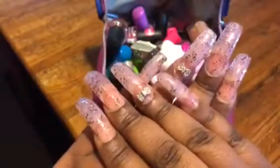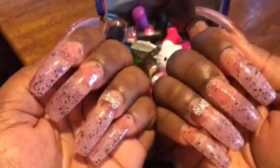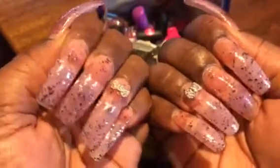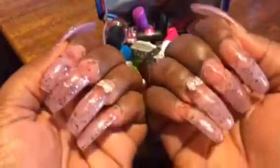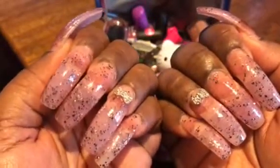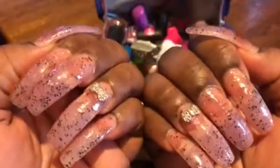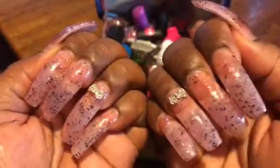I was in the Dollar Tree the other day because I wanted to go look and see. I've been watching a lot of you ladies on YouTube with your Dollar Tree hauls. So I was like, I need to go find some blessings, some goodies in the Dollar Tree. But the only blessing and goodies that I found was this polish, and this polish is a rose gold. And I was like, OMG, where can I find more of this? I went to the nail polish aisle and I couldn't find another one — the one I found was actually just laying to the side over by the toothbrushes.